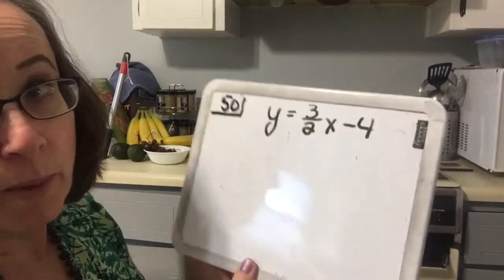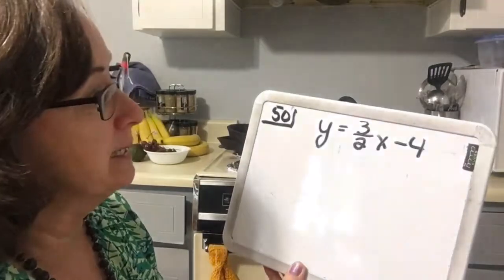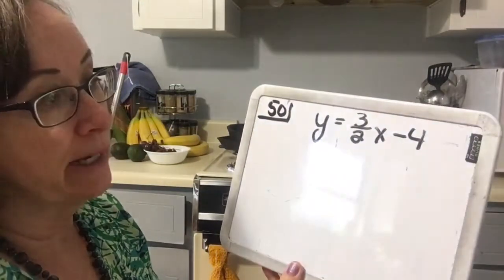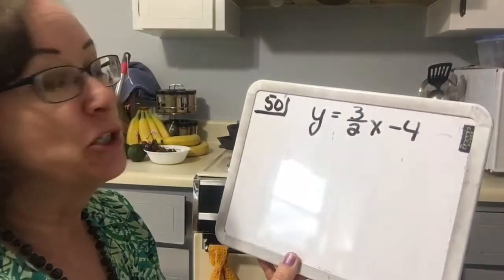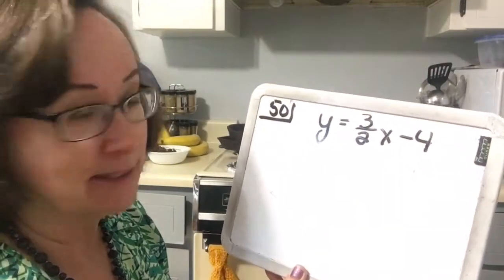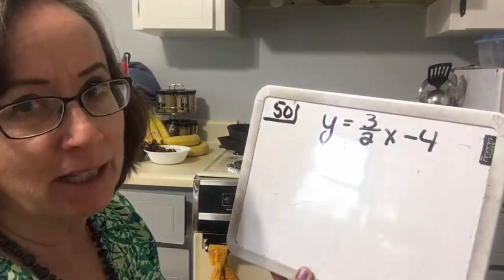Okay, so now we're on question 50 and we get to use our graphing calculator a little bit. So we're going to graph this one on a calculator. Now this one is exceptionally easy to graph without the calculator, but you will have calculator exercises also. Learning how to use your calculator is very important. We already know what this one looks like, right?